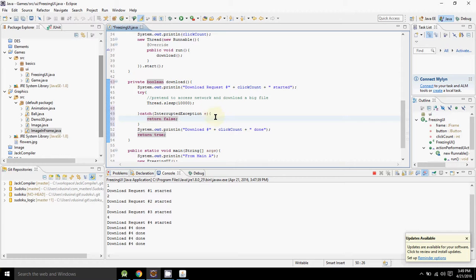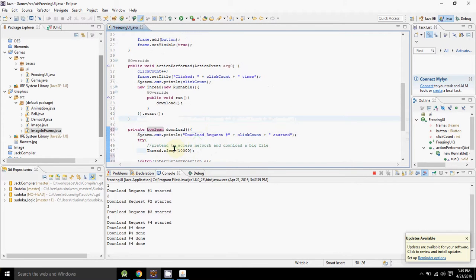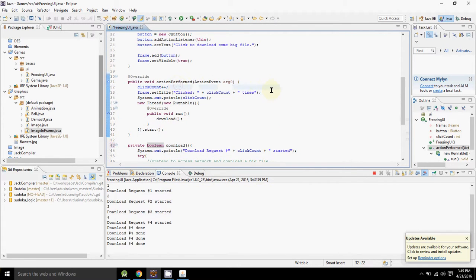I'll demonstrate the solution to this in the next video, but to demonstrate the problem. So our code is running and it goes down line by line, and we make a new thread and spin it off to download something. Well, our click action performed is finished, but what if we need the return value from download later? How do we get that?